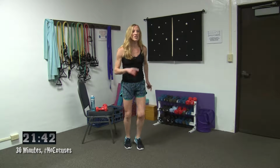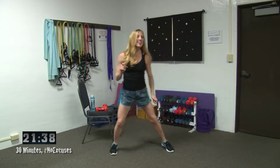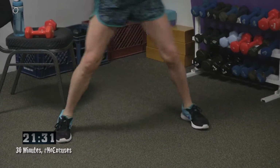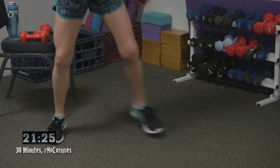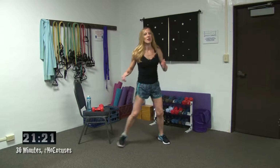Let's try those step touches again. This time you're going to go to the right, the left, side to side. Come on. Think about your favorite song in your head. You're dancing out there on the dance floor. You're nice and limber. You're getting warmed up. All right. 4, 3, 2.